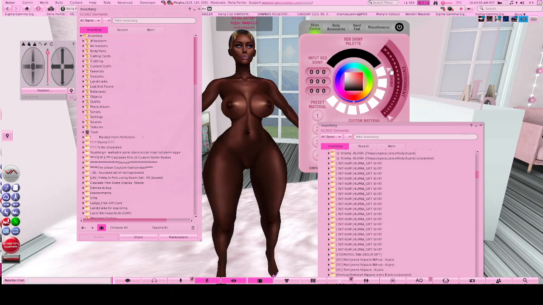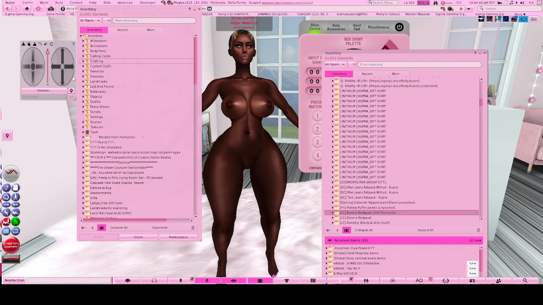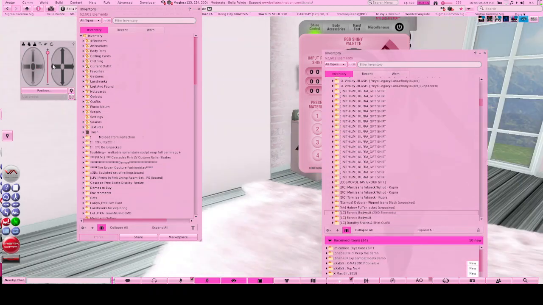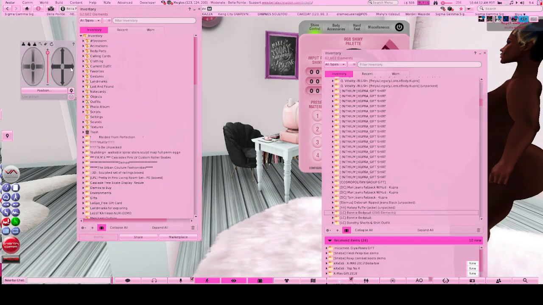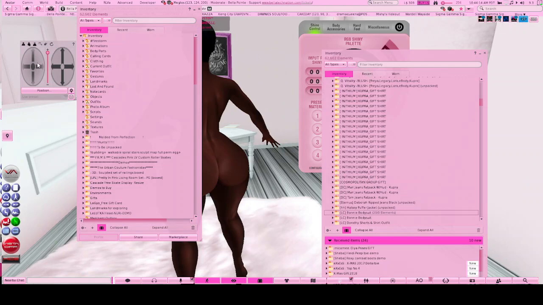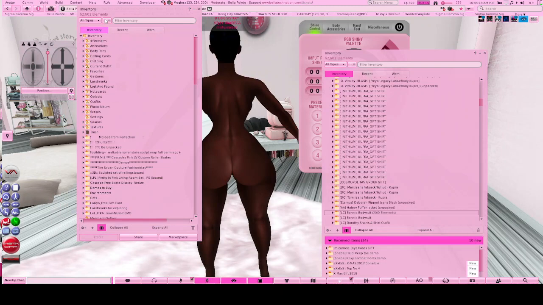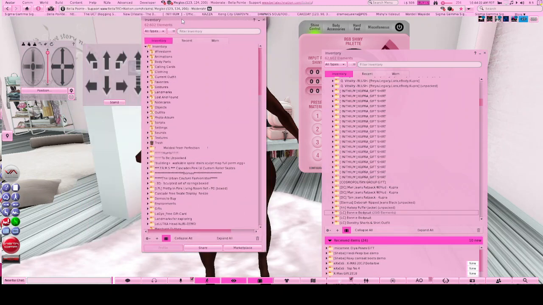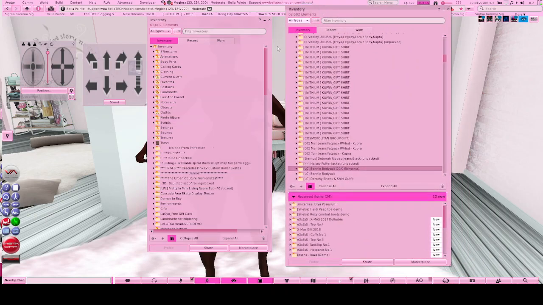I might go for a little bit more shine, just a little bit. I went for a little bit more shiny. I don't want to be ashen, so I'm going to put a little bit more shine on it. Let me see if it'll show up. I don't want you guys thinking you're watching an adult film. You're not. Because I don't want you to think like you're watching an adult film, I'm going to hide myself so you guys don't see that. Now I have a bunch of new things.